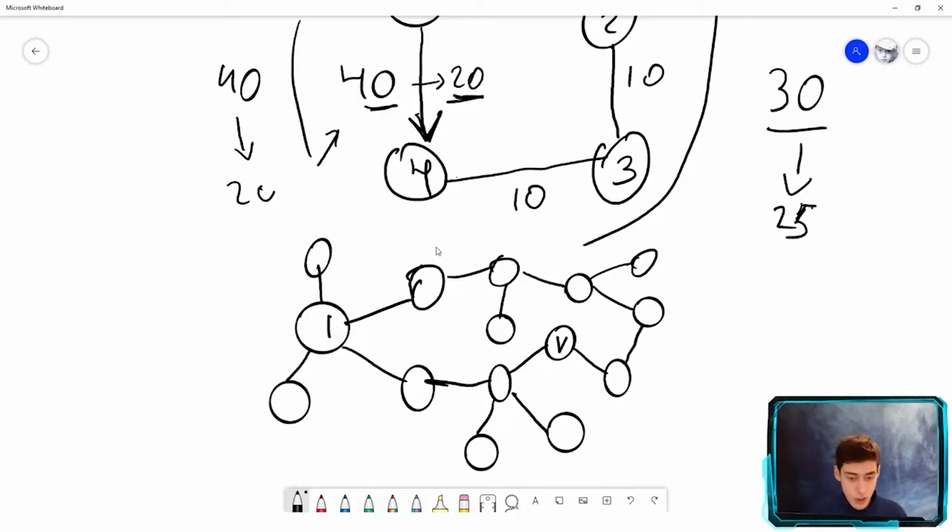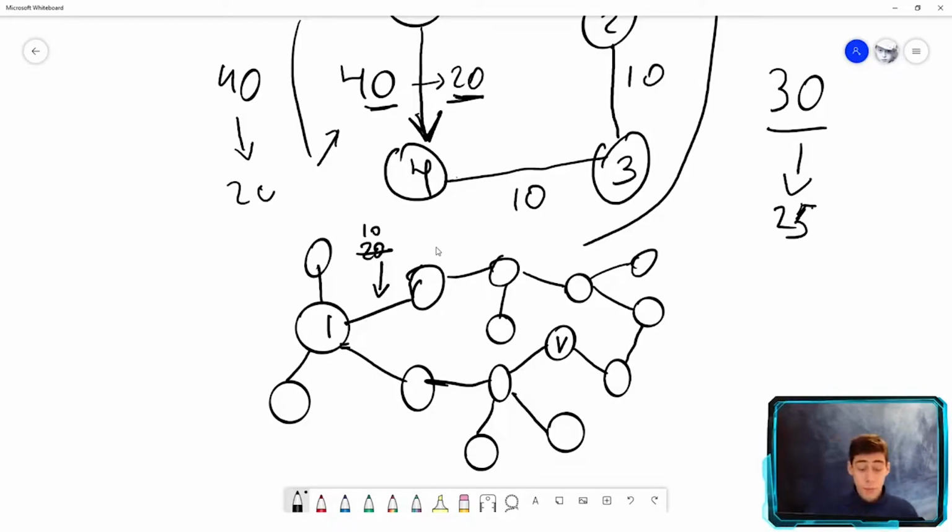And yeah, each edge has a weight, but it'll take a while to write them up. The brute force method, the obvious method, would be to go around trying to halve the weight of every edge. So let's say you're at this edge now. You say this edge has weight 20. Let's halve it to 10. And let's try and now find the shortest path from 1 to V. And yeah, you do that for every edge. You halve the weight of one of the edges, and you launch some kind of shortest path algorithm to find the shortest path from 1 to V.